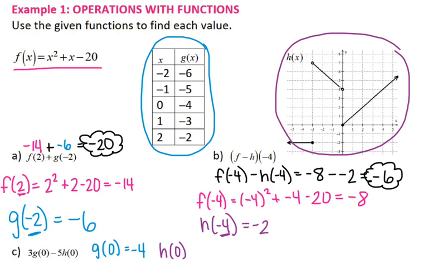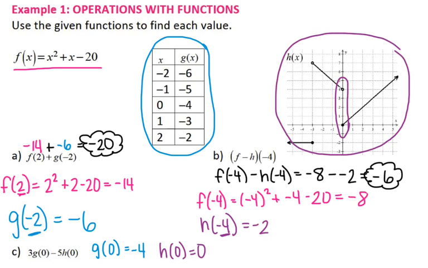So h of 0, I'm looking at my graph when my x is 0. Now when your x is 0, you have two options because you have 2 points on your graph. But if you'll notice, the one that's up at 4 is an open circle, and the one that's at 0 is the closed circle. You always want to pick the one that has the closed circle because that's where your value for 0 is actually included. So my h of 0 is 0.